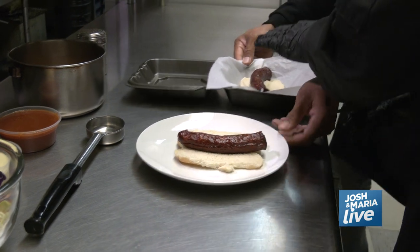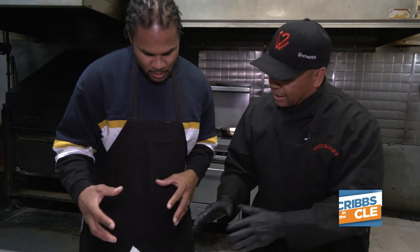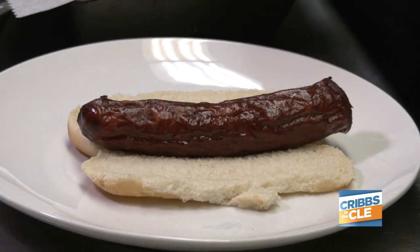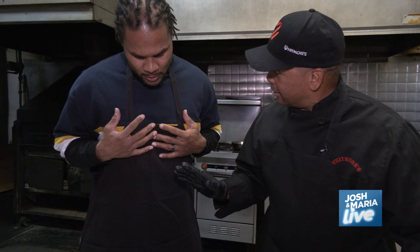We're going to start off with this. This is the best smoked sausage in the country. That's right, the Leon's, look at that. What makes it the best? Because it's seasoned so well, they smoke it nice. Then we deep-fry it, Josh. You're deep-frying it too? That's right, it's been deep-fried already. You can't tell everybody that — don't tell everybody. Just keep that a secret, because that's what's going to be the win.